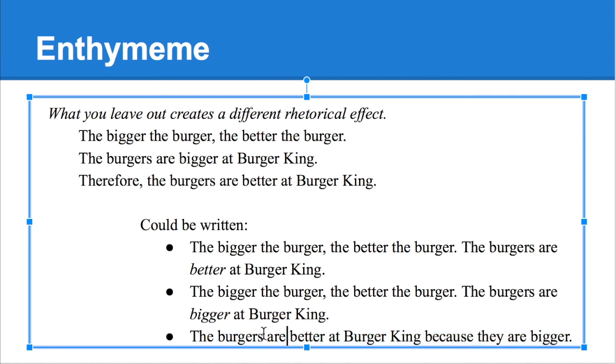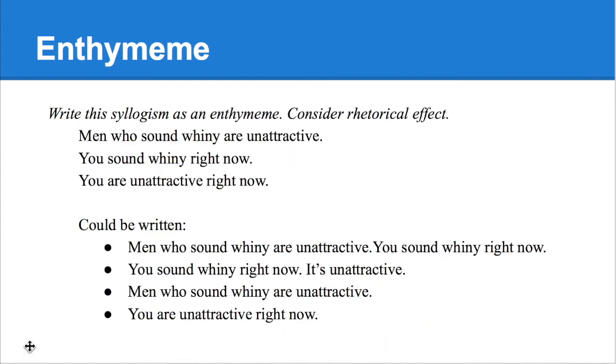I chose this one as an interesting example because a lot of people would automatically assume bigger is better. But as we're getting better at understanding nutrition and bodily health, more quantity of something is not always a good thing. So this is a questionable assumption. Actually, it's the major premise, bigger is better. That's a questionable assumption, but it is an argument. It is a theory about food, and you can make these kinds of claims using it. Let's look at one more example of how choosing which premise or premises to leave out creates different effects.